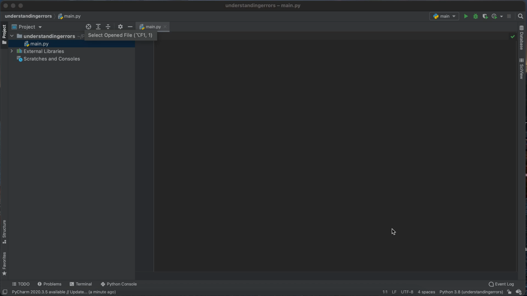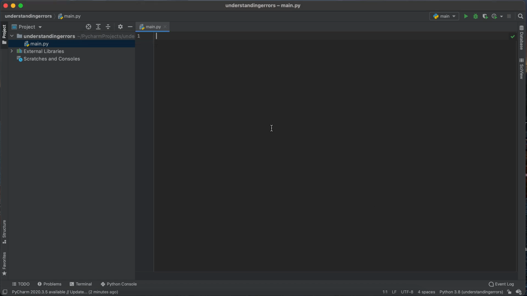Such an error is called a syntax error, for example. So the Python interpreter immediately reports it, usually along with the reason.